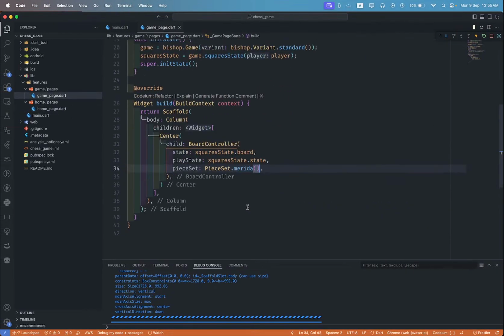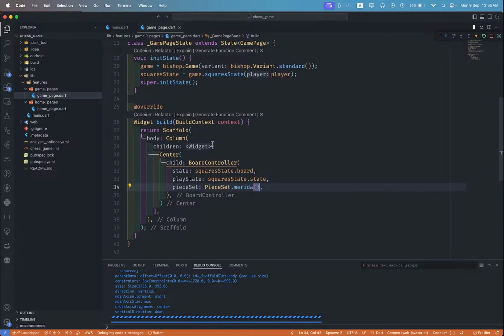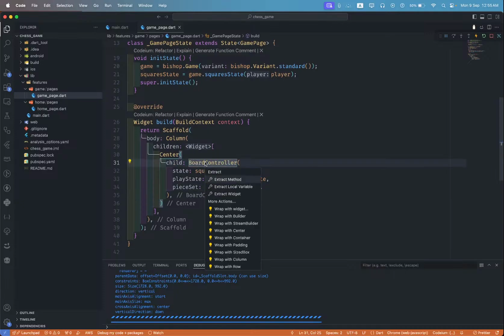So what do we do here? What we can do is center column. We have to give it.